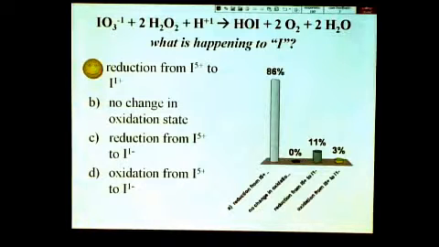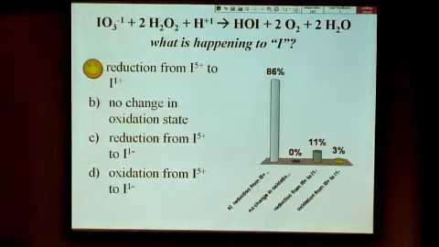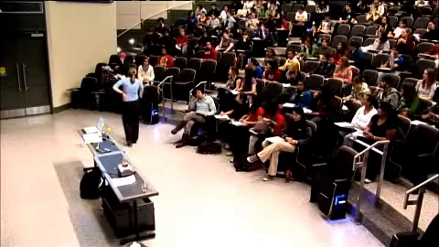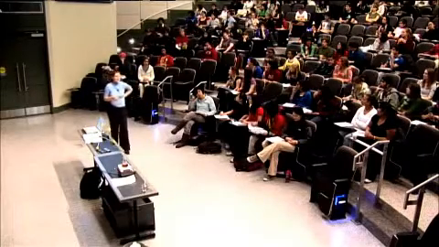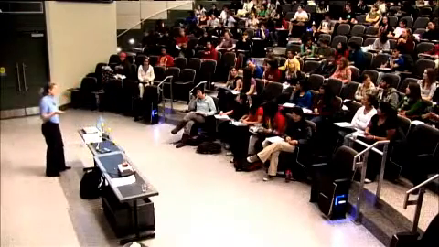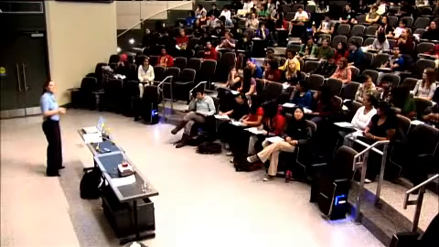Very good. If you looked up here, you see that you have -2 for the oxygen, three of them, so -6, and it needs to equal -1, so you have +5. And over here, we again have +1, -2, so that has to be +1. That was actually a quiz question, but you score 3 points if you answered, even if you got it wrong. We could have had that 4 points. Most people got that right anyway. But if you answered, you get an extra few points on that one. All right, very good. That's what's happening to iodide.